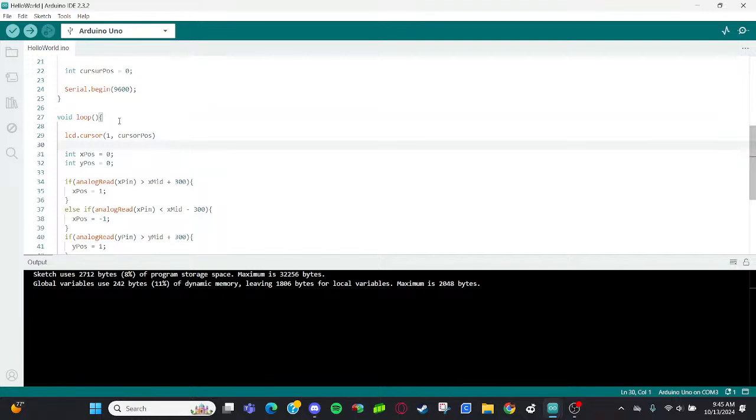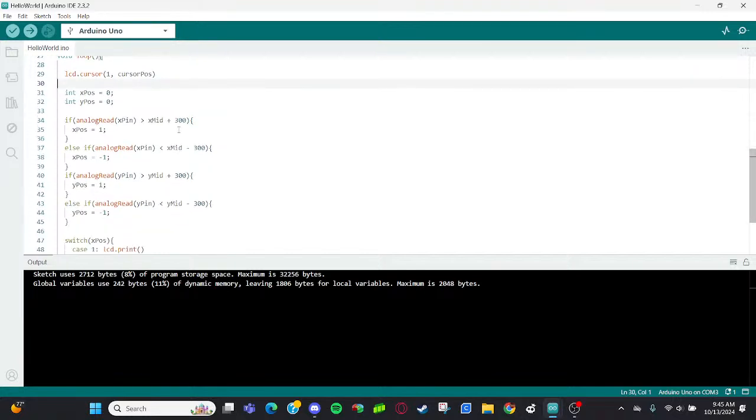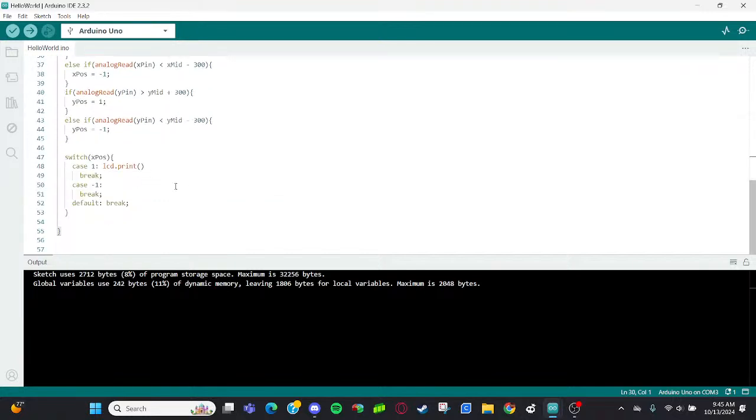So basically, there's 2 lines on my LCD, and there's 16 columns. So 2 rows, 16 columns. If 0 is at the start, then it will be at the top row. If it's 1, it'll be on the bottom row. And then we can set cursor position to wherever we want it on the bottom row. So I have it at 0 right now, but that will change based on what happens.